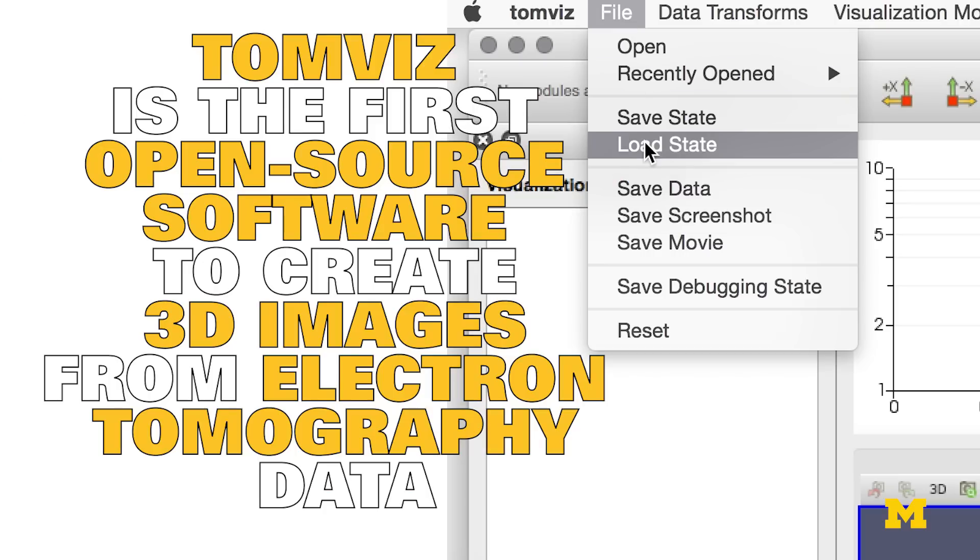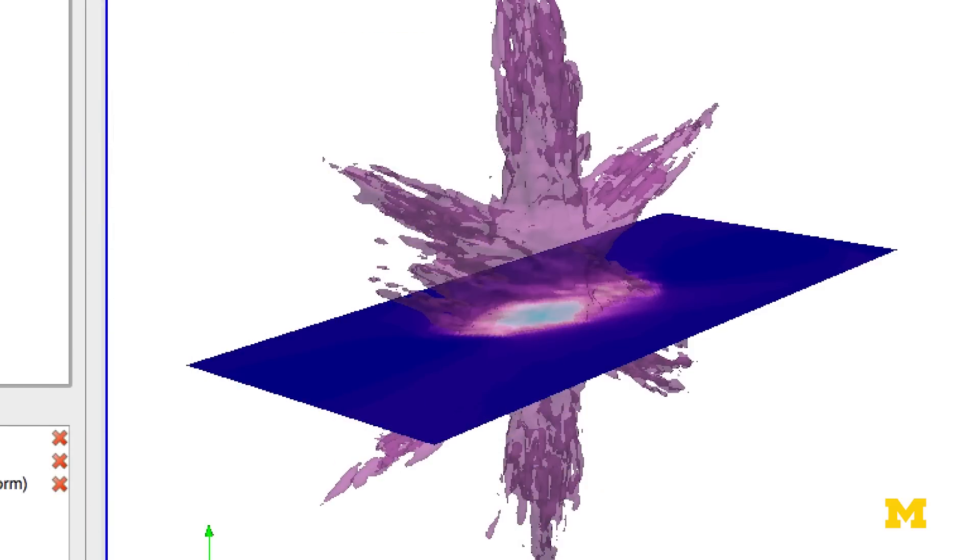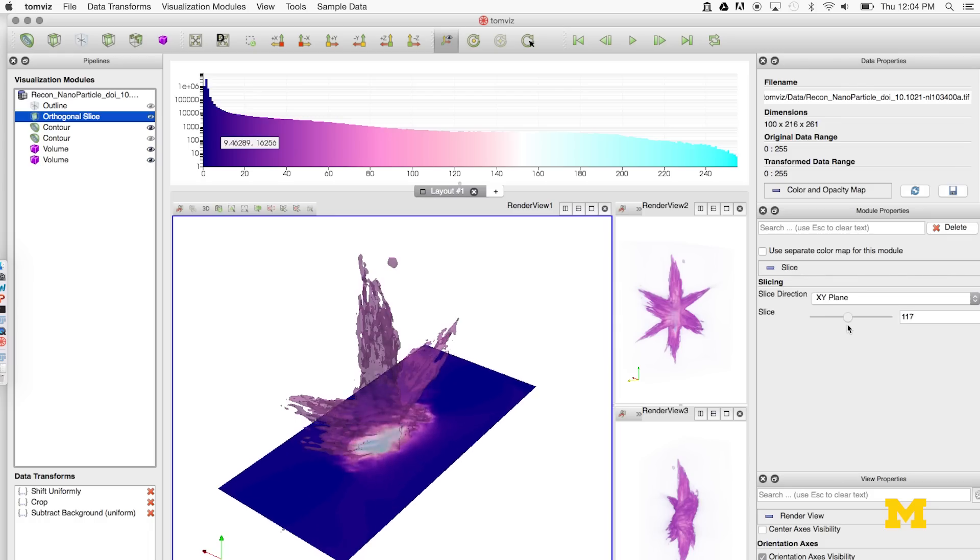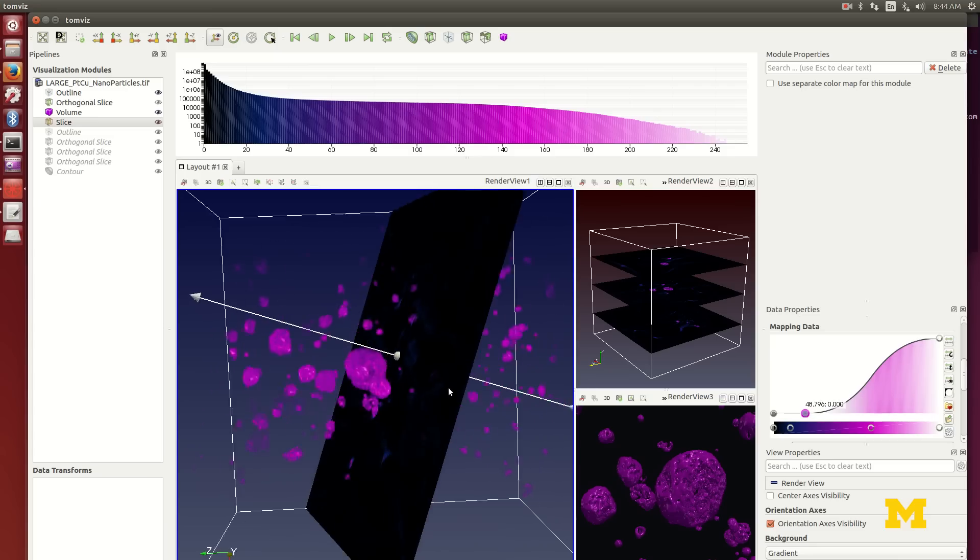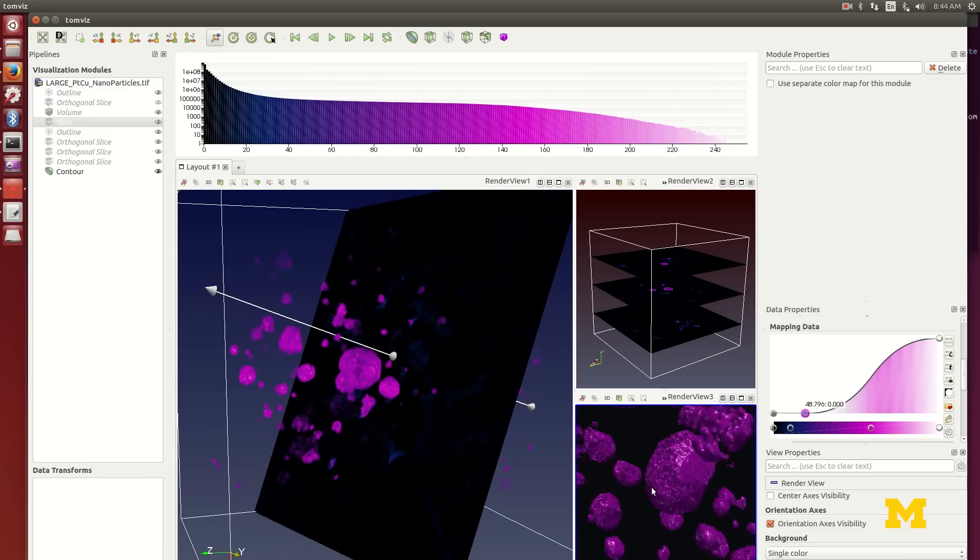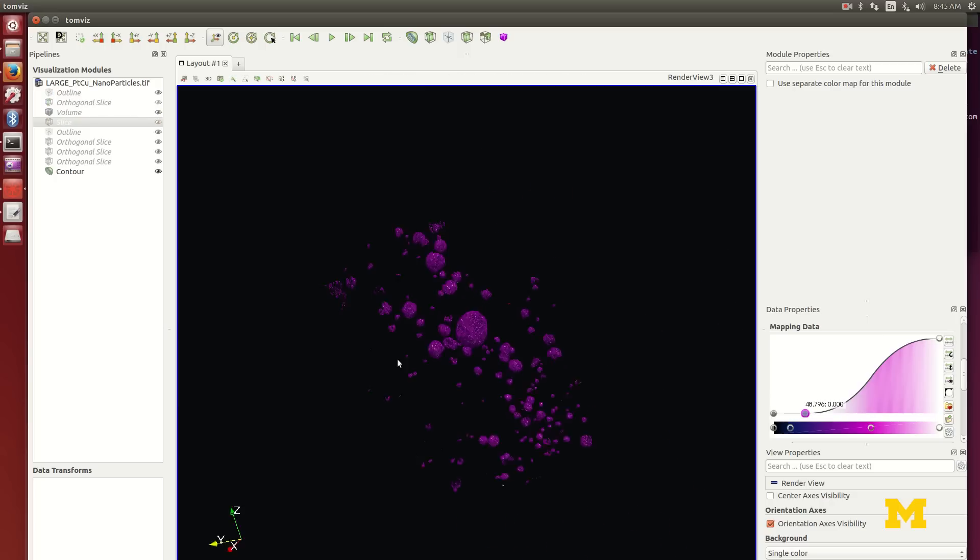TomeViz is a powerful three-dimensional imaging platform where you can analyze any three-dimensional structure, but in particular nanoscale materials so you can spin around, you can interact, you can understand the true structure at the nanoscale.